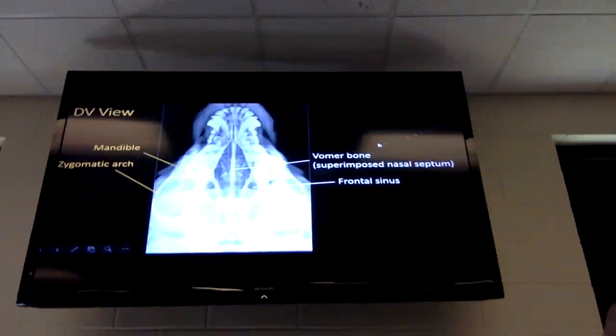Alright, so a little bit about anatomy that you should be aware of. So there's the nasal septum, which is superimposed with the vomer bone. And then these will be the frontal sinuses, mandible, which we are not focused on right now, zygomatic arch, and basically just the nasal passages. So you are looking at the symmetry and the radiopacity or radiolucency. So just compare both sides and also correlate that with the clinical signs. Like if there is a unilateral nasal discharge versus bilateral, you should already have a picture of what you are going to expect in the radiograph. Okay.